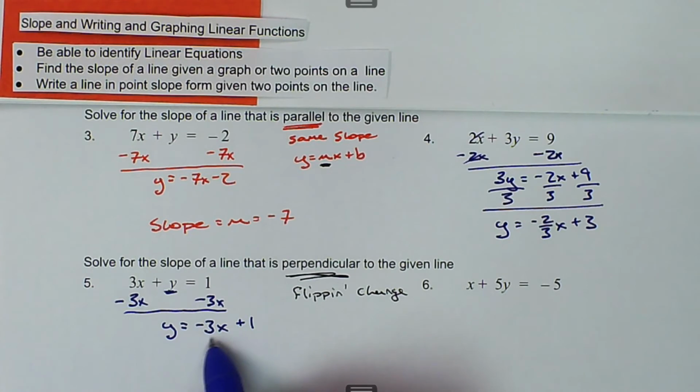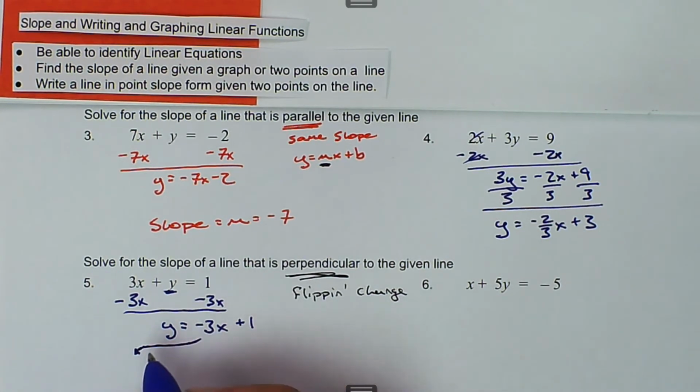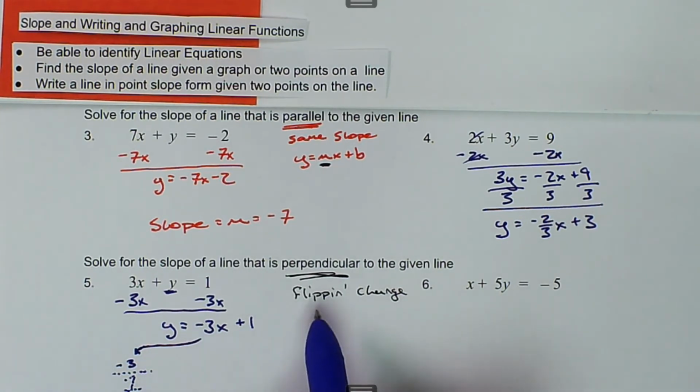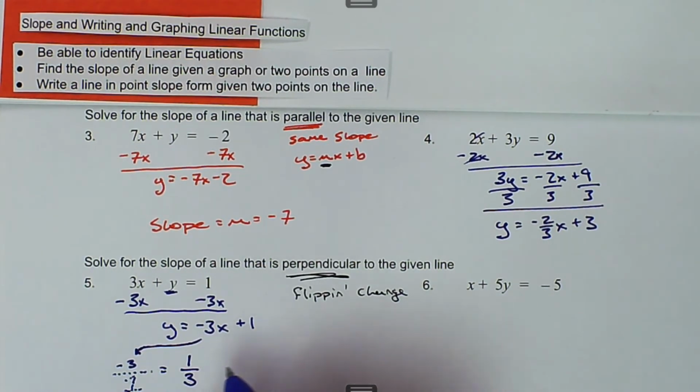Anytime that we have a number written like this, it's understood that it is being divided by 1. So the negative 3 is there, but it is understood that we are dividing by 1. So I'm going to put this dashed 1 underneath. Now, when we take the reciprocal, or when we flip, what that means is the 1 goes up to the numerator and the 3 goes down to the denominator. So that was the flip part.